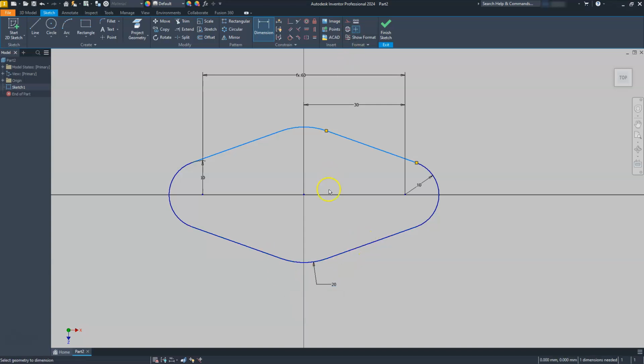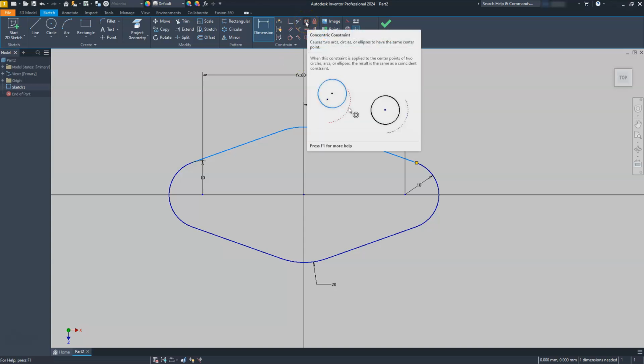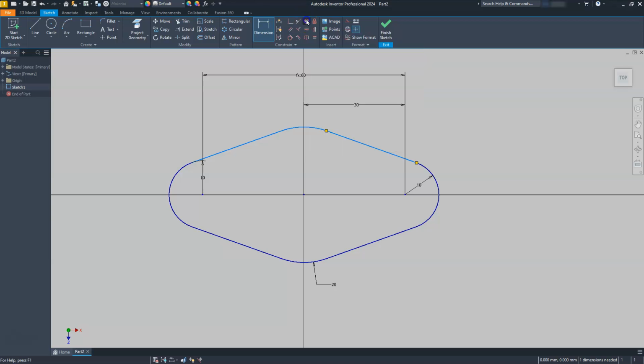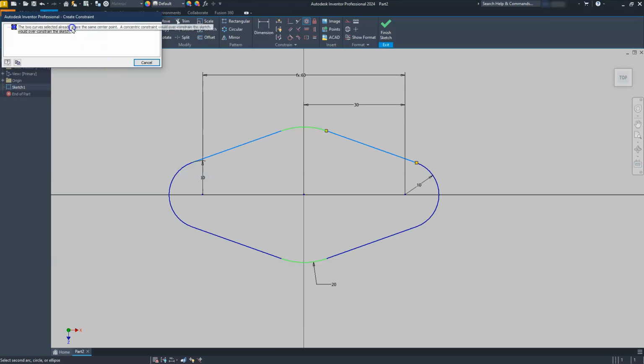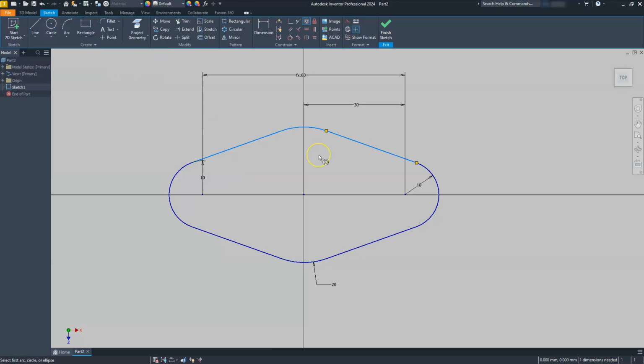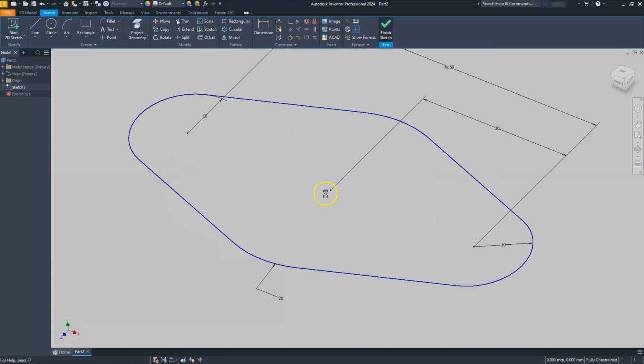And then these two circles are concentric to each other. So I'll just use the concentric constraint. So I'll select that one, this circle, and that circle. Oh, and it looks like it already has that. Okay. I'm trying not to make those the same or put those dimensions on there. So if the coincidence didn't work, I'll use the equal one next, and I'll set this one equal to that one. Okay. So now everything is done. I'm happy with it. I'll go ahead and finish this sketch.